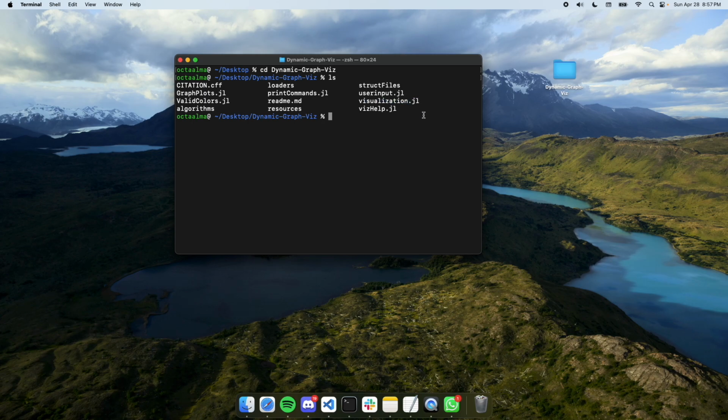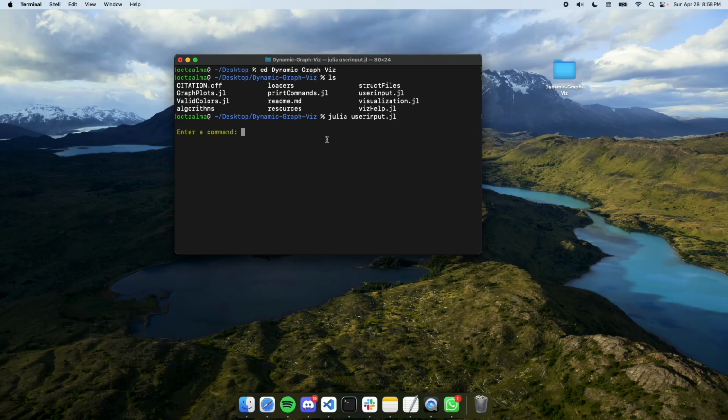The way we run a Julia file is just by typing julia and then the file name. We could technically run all of them, but only user_input.jl is actually going to do anything. This is the one that we're going to be calling whenever we want to make graphs and stuff. So we're going to do julia user_input.jl. It's going to execute this file. This might take a while, particularly the first time that you open up Julia, because it has to do some stuff. But if you give it a little bit, you're gonna be greeted with a prompt.